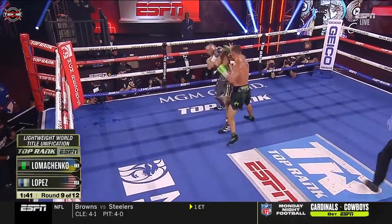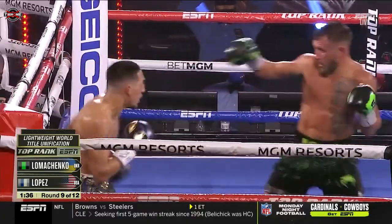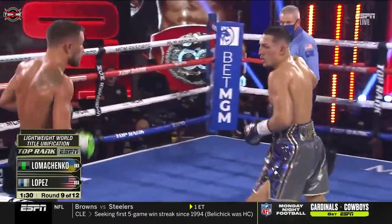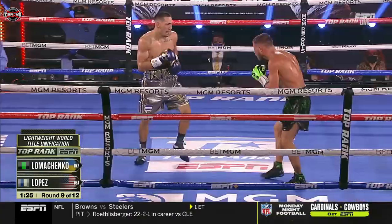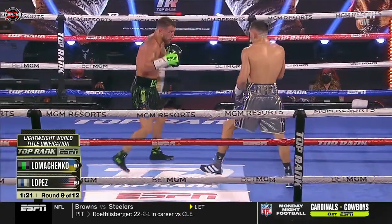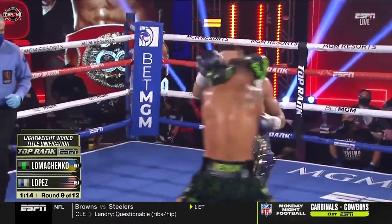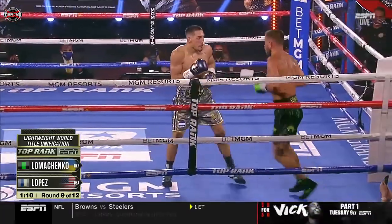Short left hand. Oh, there's a good jab and a combination from Lomachenko. And Lopez comes right back. Loma's going to have to sell out to get the kind of shots that he wants. Some nights, it's just like that. You got to back up your reputation, you got to back up your name, and you got to put yourself in harm's way to get the job done. And let me tell you something. If he has to sell out offensively, this is going to be an incredibly entertaining stretch run for the undisputed status. Tonight we're going to see what Lopez has inside tonight. Loma's going to test him.